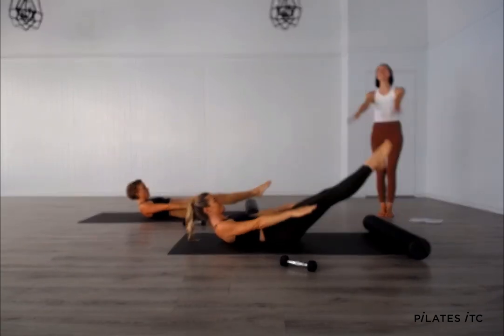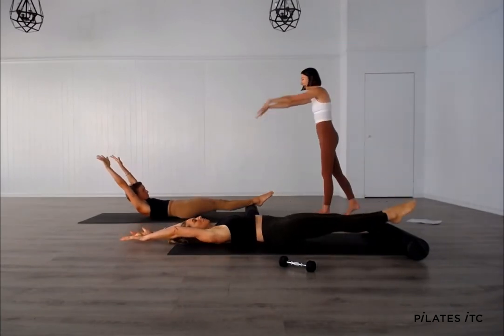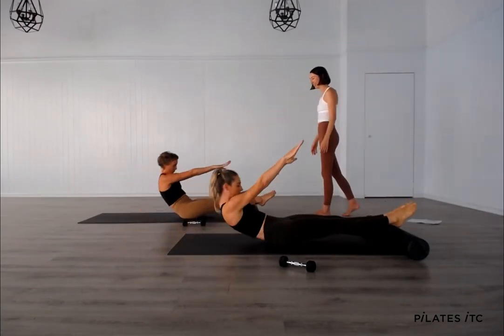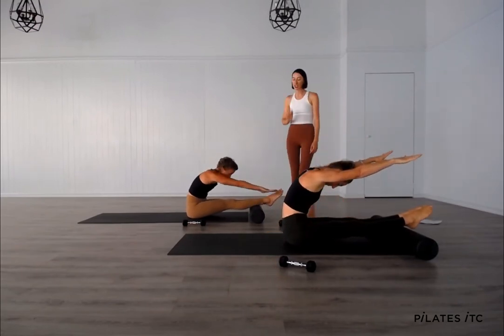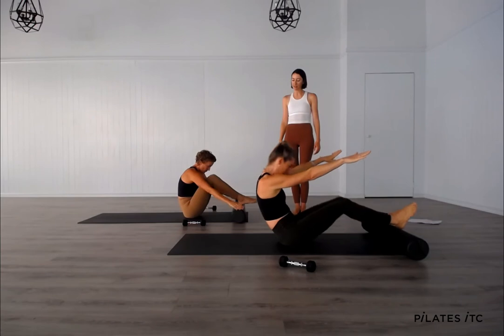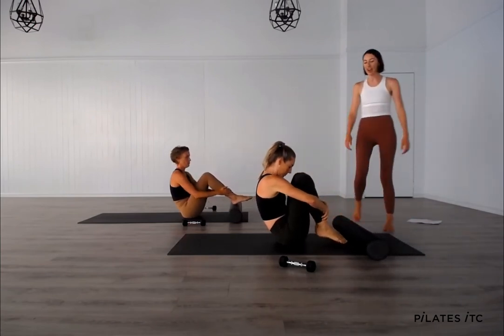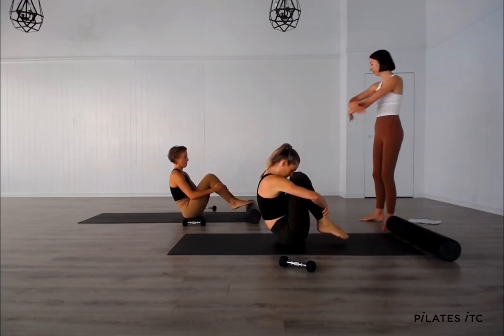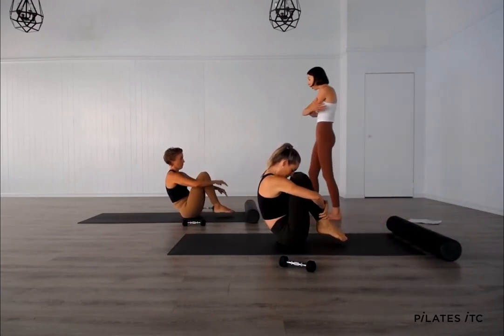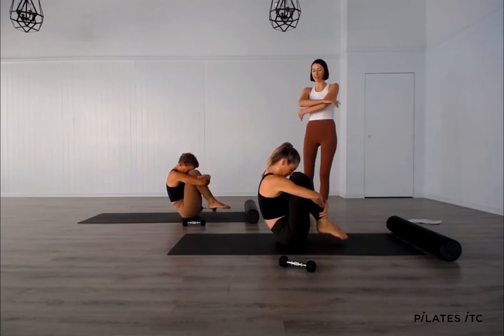Good. Reach the two arms up to the sky. Keep the chest lift. And then let's curl up and over the legs. Hug the heels into the bottom and hold onto the ankles. Leave the roller where it is for me. Beautiful job. So we're just finding our rolling like a ball. Let's cross our arms over at those ankles so that you're creating a tighter wall there. Bring the head in towards the knees, lift the back ribs.